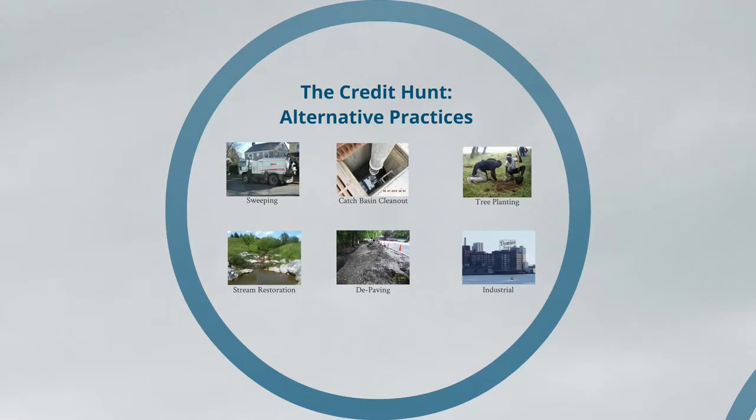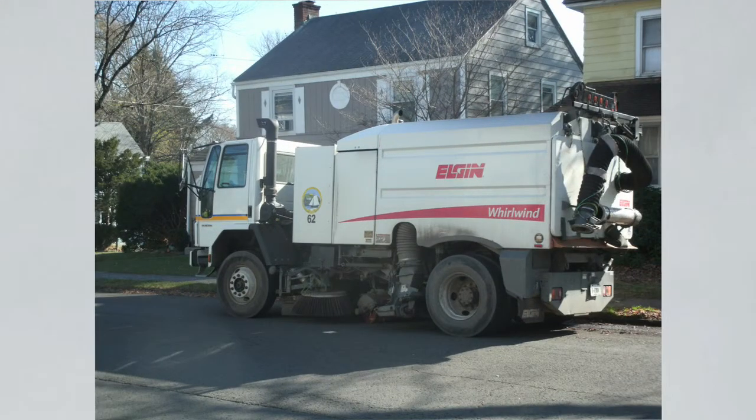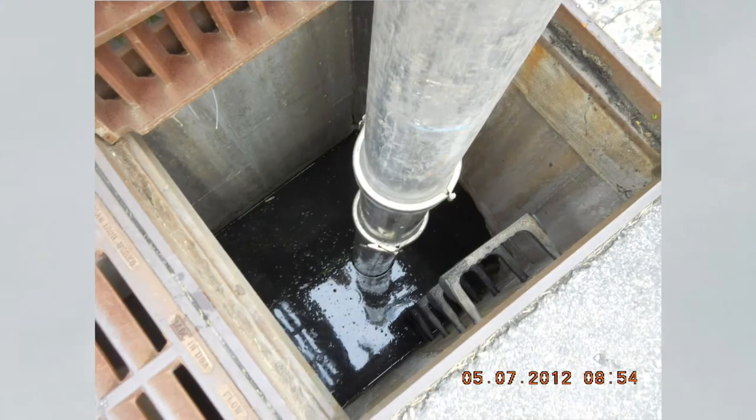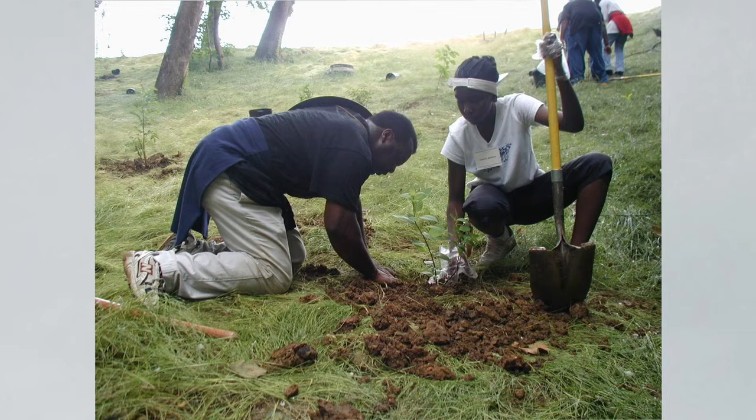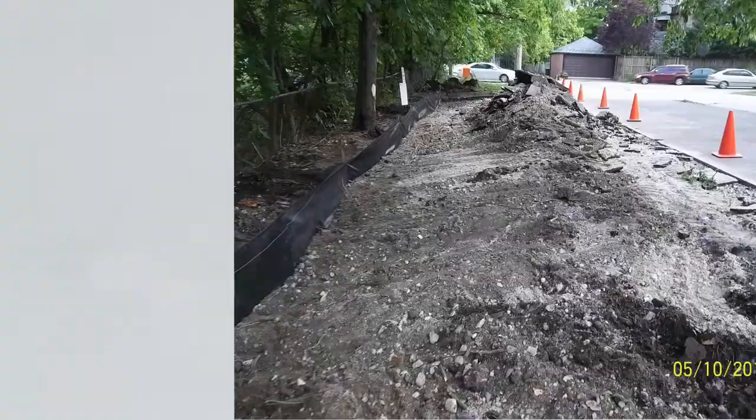So there are other alternative practices that are not in the ground practices that some municipalities allow. Street sweeping operations are allowable in some cases, as is cleaning out catch basins and inlets. Community-based projects, tree plantings and different projects like that, which reach out into the community, can be a win-win in several different areas. Not only sometimes qualifying for credit, but also doing the right thing in the community and having better visibility. Stream restoration projects are sometimes allowable.